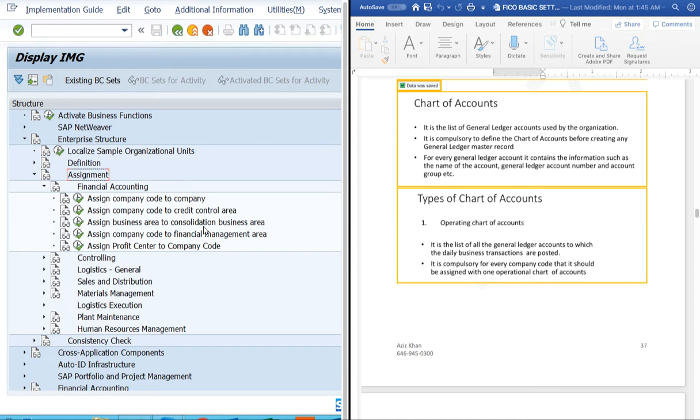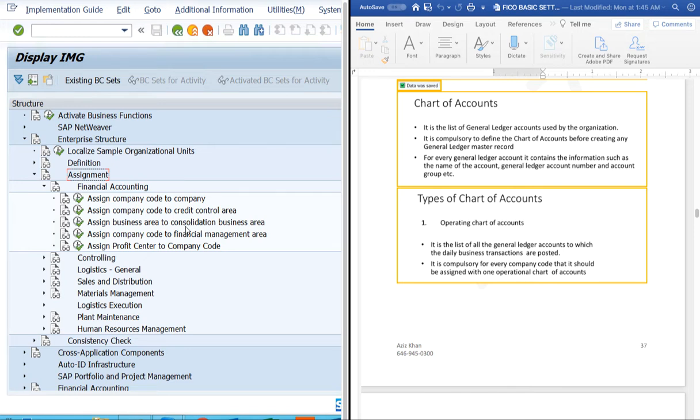So if you are the owner, you want to see how much profit you made in a specified month on all those 5 branches. So then you create a consolidation business area. In the consolidation business area, you will assign all those branches. That enables SAP to combine all the sales. If we want to check all the branches, then we will apply consolidation business area. That's what the purpose is.